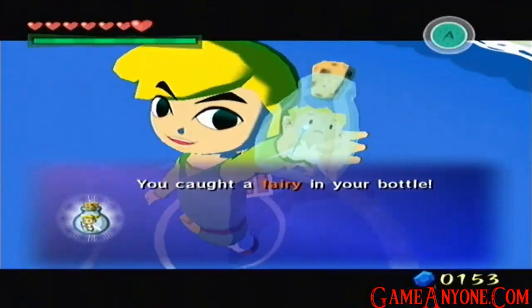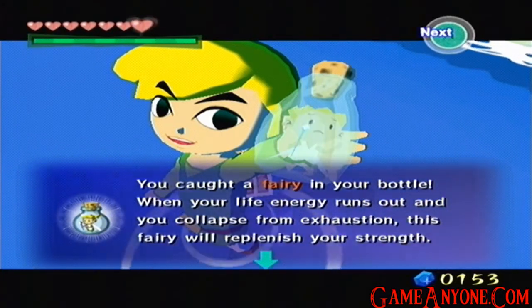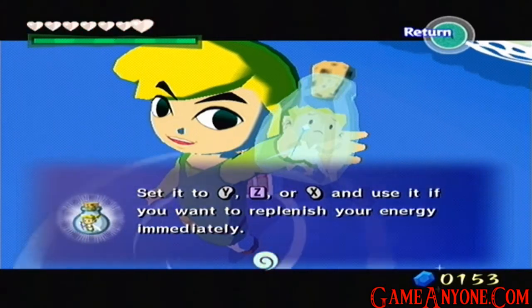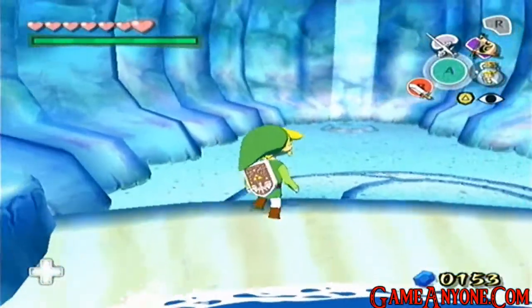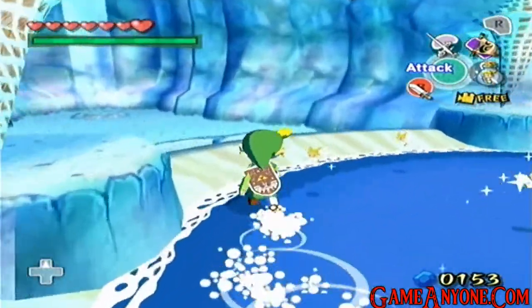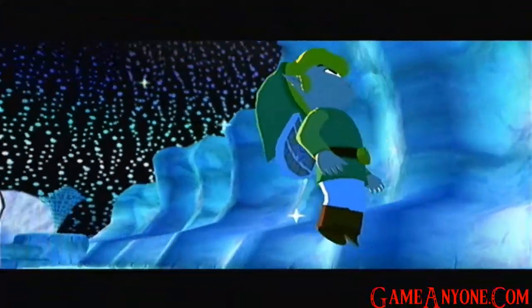I probably will show the other Great Fairy that increases your wallet size afterwards. Well, maybe after the third dungeon when we go to Forsaken Fortress, because it's along the way. But I guess on Outset, you not only have access to Elixir Soup, but you also have access to a fairy, which can be helpful.